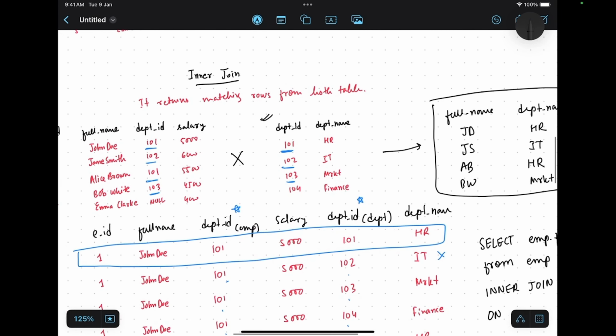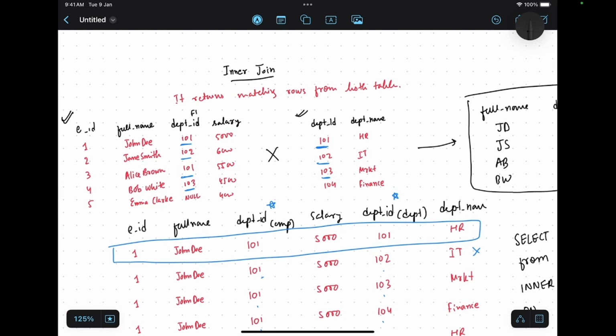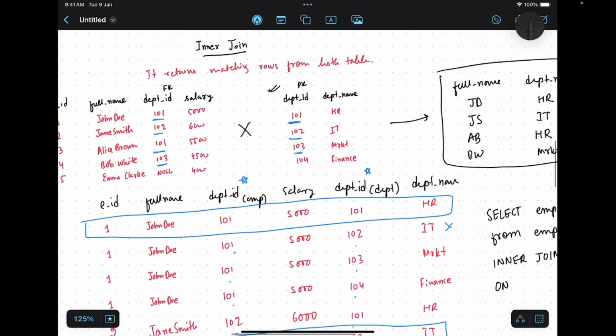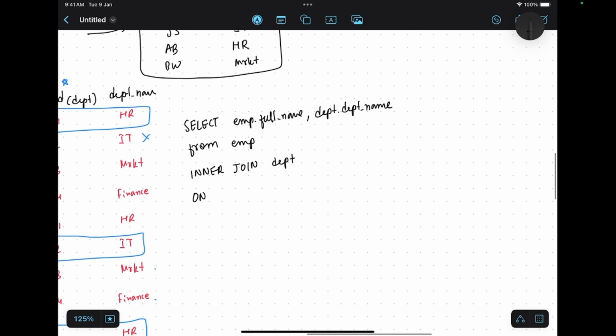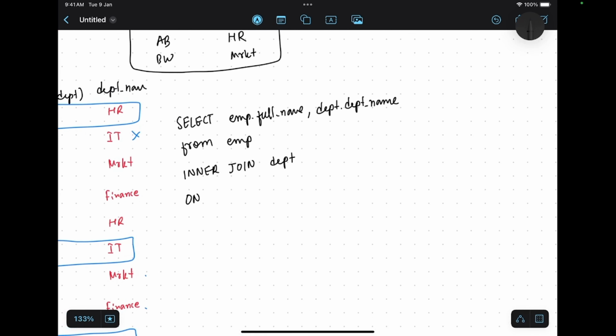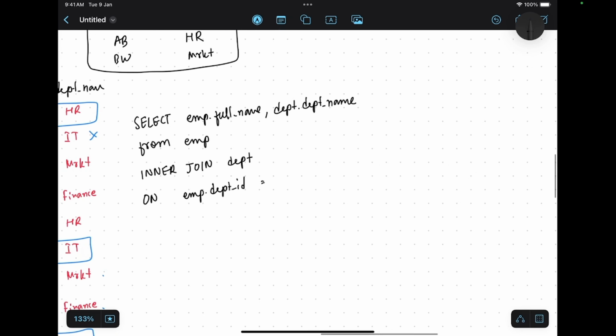So we have seen that this is the foreign key and this is the primary key. A foreign key is a column which connects to the primary key of another table. So this is the common column, you can say, on which we are performing the join. So from the employee table, emp.department_id, because department id is common, we have to tell that this department id is from the employee table, where it equals department.department_id.